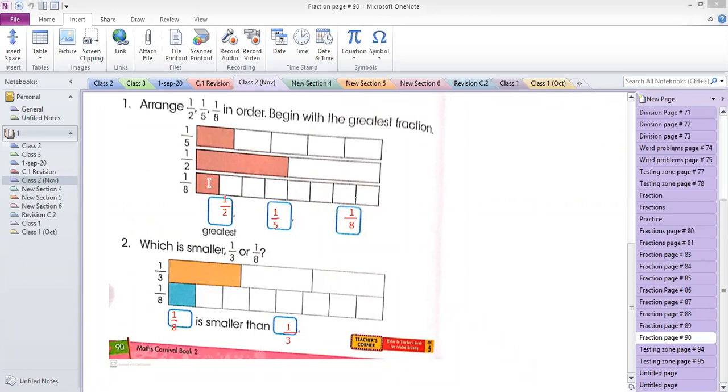So we learned here, the more the denominator, the lesser the fraction. When you have the same numerator like 1, 1, 1, look at the denominator, 8, 2, 5. If the denominator is bigger, that means the fraction is the smallest. Here, in 1/8, 8 is the biggest denominator, so this fraction is the smallest one. Then if you want to check the bigger fraction, check the smaller denominator: the smaller the denominator, the bigger the fraction. In that way, we have learned how to do this.